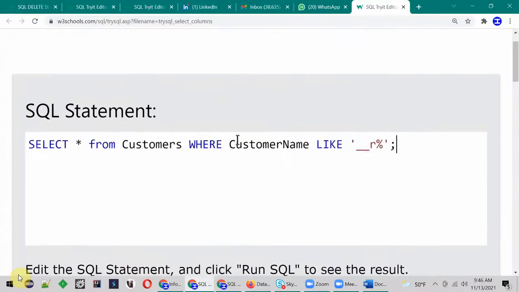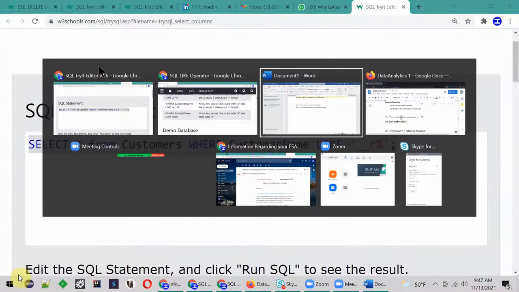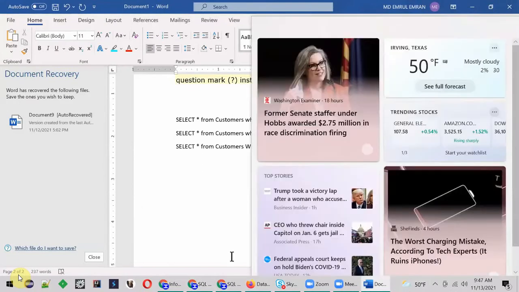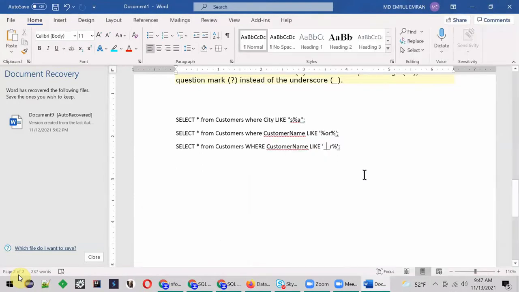So just try to practice and remember, either one or two. I have given a space just to make sure that you understand the difference. That is not actually required. Let me take a note that two underscores, yeah, that should make more sense.